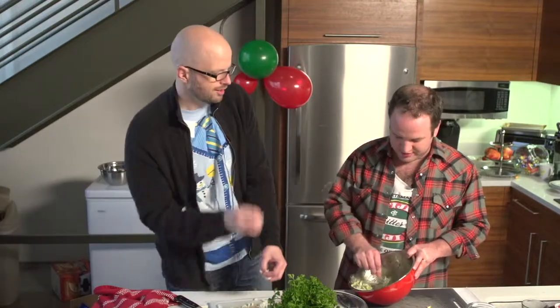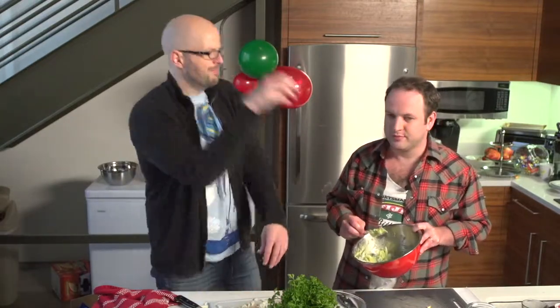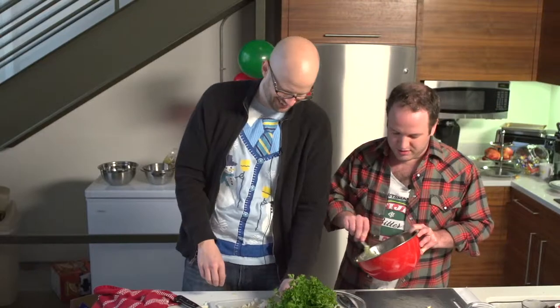I feel like it's a lot of just onion. Let me try it. Bam! Sure. Yeah, because that motherfucker Emerald doesn't have the guts to try something this brave.